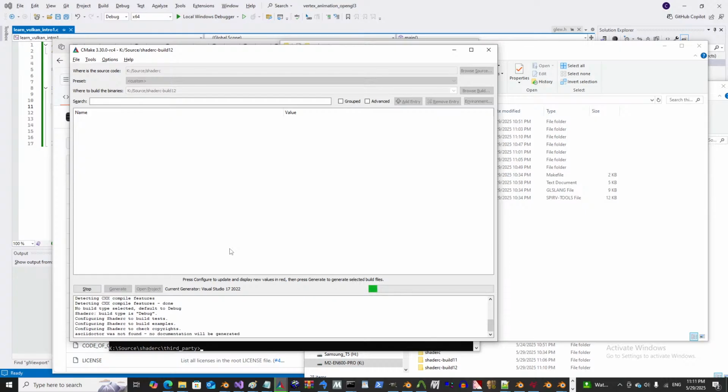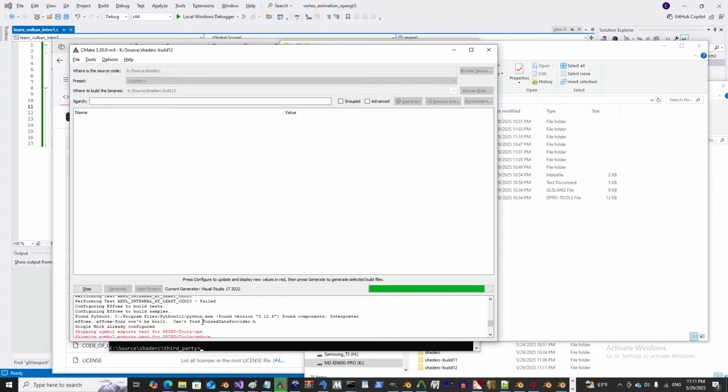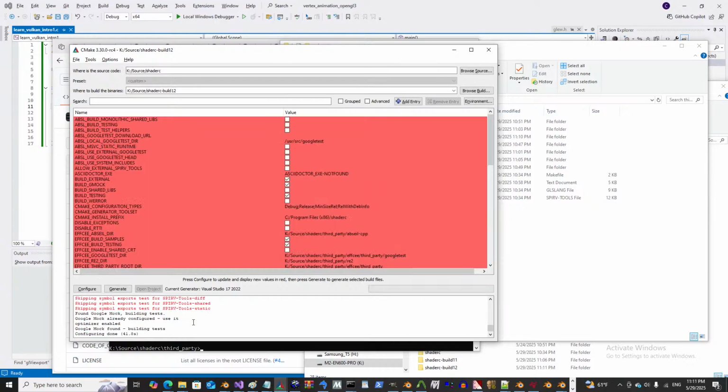Could have just built the Vulkan SDK and started from that. But the way they do it is that they kind of hide everything under the hood of the samples. There are different samples that are possible to build, and some of the stuff is kind of done for you in some scenarios, but this is really the core building the engine. You might not have even this fuzzy data provider thing, but there, configuration done.